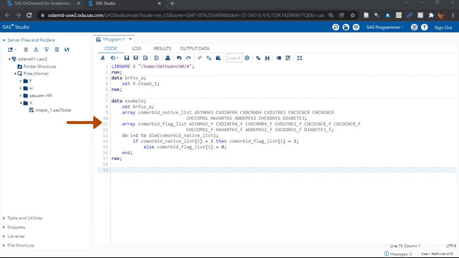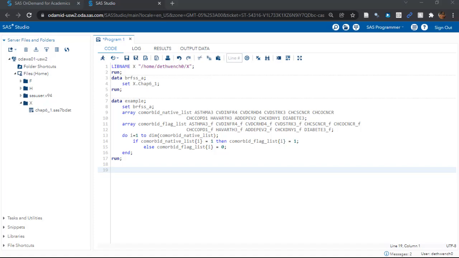That's the new flag variable we are going to make. That variable will be a cleaned up version of asthma3, where it just says 0 for every value, except where the respondent said yes, they have asthma, in which case we'll set it to 1. That's going to be our binary flag for asthma, but as you can see, there are a whole bunch of different comorbidities in our array that we are going to make flags for.